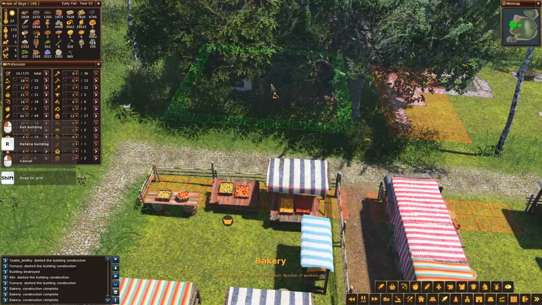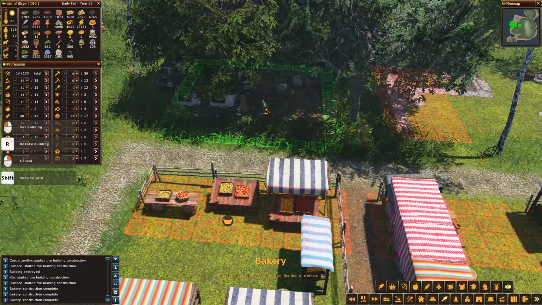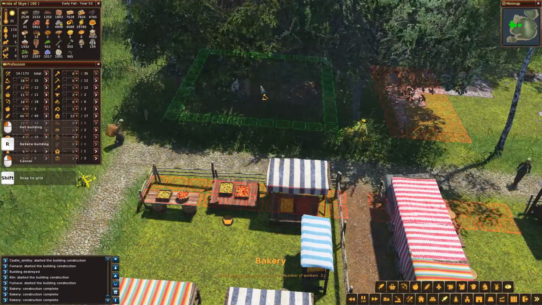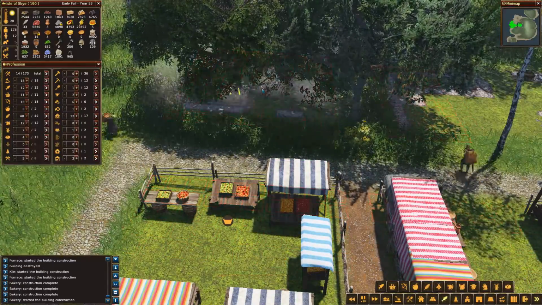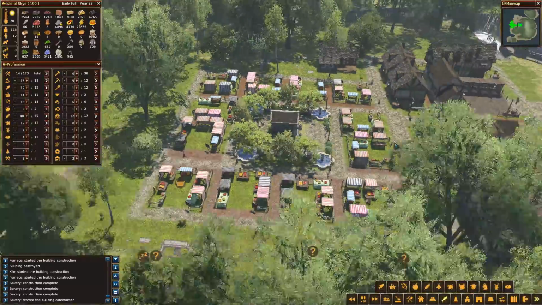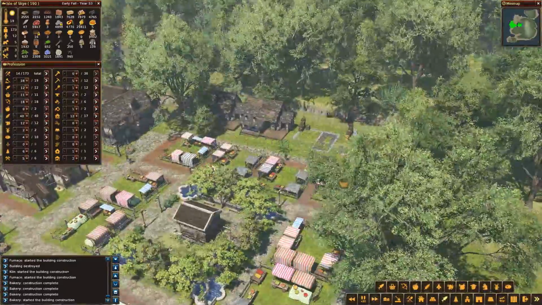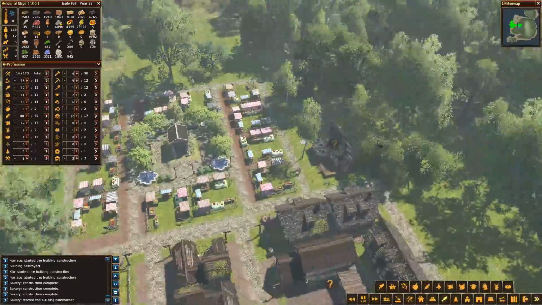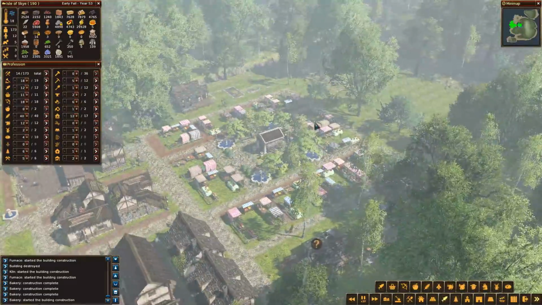Yeah, not much of a gap. So, yeah, you're going to go there. Boom, in it goes. So we've got 1, 2, 3, 4, 5 bakeries in. A great big smithy complex.